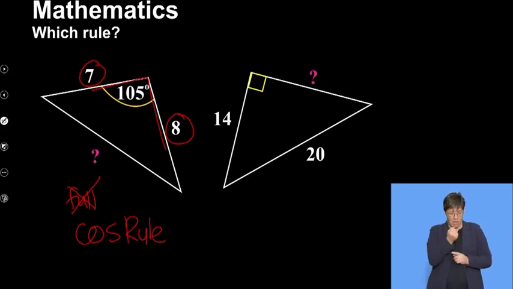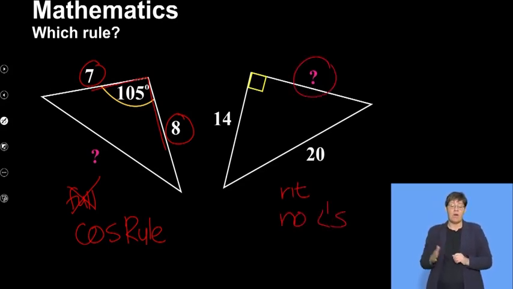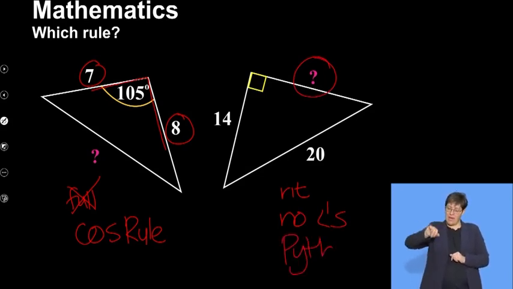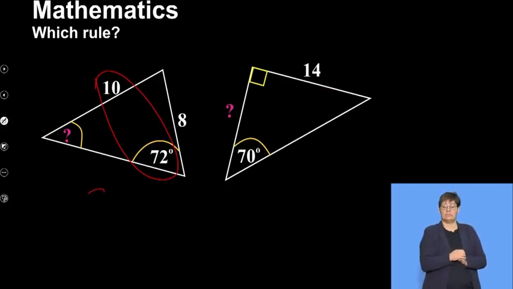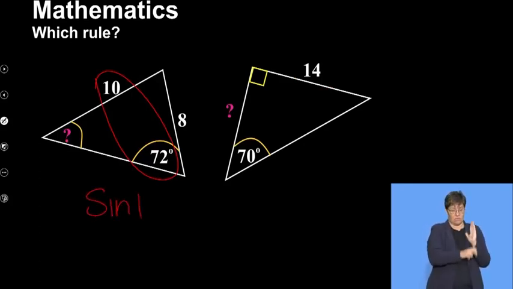I hope this is getting a little bit easier. I think we've got two more left to do. This one here again, it's a right angle triangle. And if you notice carefully, there is no angle given. So because there is no angle given and we want to find sides, we're going to use Pythagoras to solve this triangle. This one here, we have one full pair, so it's going to be sine rule.